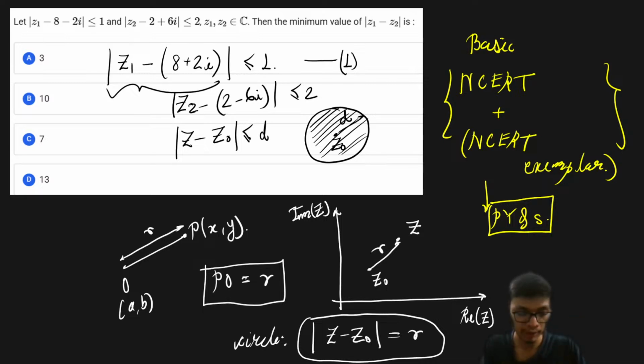This is a very simple problem where we are just utilizing the fact that we are able to plot this region graphically, and once we are able to represent that graphically, the answer is very simple and straightforward to us, right? I hope this is clear to all of you.